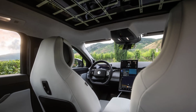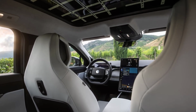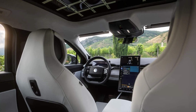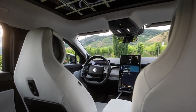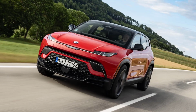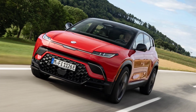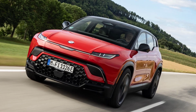Dimensionally, it's about the size of the Ford Mustang Mach-E, Tesla Model Y, or Hyundai Ioniq 5, give or take a couple of inches. The cabin is a study in sustainable materials. No animal hides are used to upholster the seats. Instead, recycled carpeting, plastic bottles, and other polymers are used to create the interior materials. Surfaces are minimally painted to reduce potential impact to the environment. What isn't recycled plastic or faux leather is covered with Alcantara synthetic microsuede.